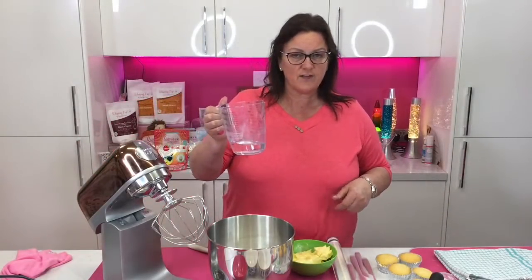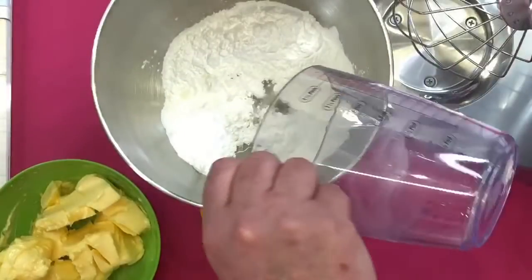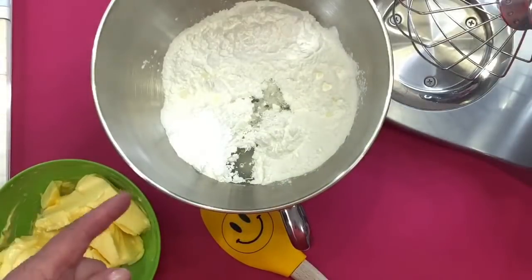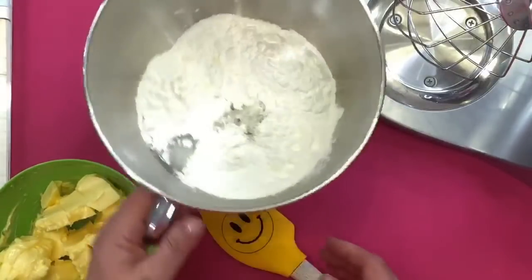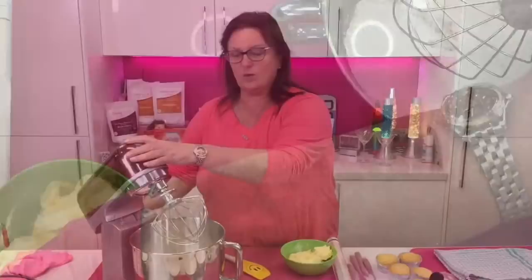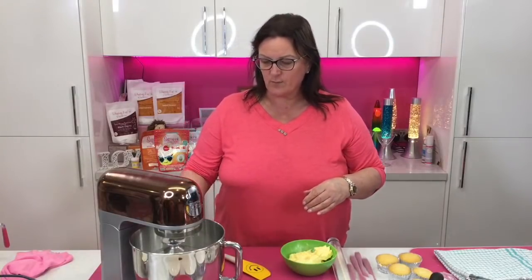So 135 mils of tepid water, that's going straight in. Now if you want to colour it, let's say you want bright red, at this point you need to put your powdered colouring in. You do need to put a large amount in. I would probably put at least 1.5 grams of colouring in. So we're going to turn the mixer on.